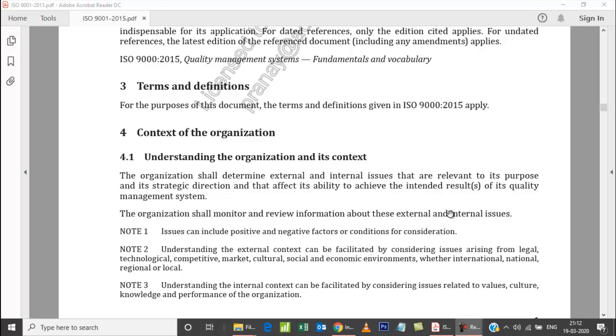So all the internal and external issues that you've identified, through clause 6.1 it is asking you to close the loop. Now that you've identified the issues, look at what risks or opportunities they expose you to, and try to build processes or action plans to exploit them accordingly. If it is an opportunity, you must work at enhancing the likelihood of that opportunity happening. If it is a risk that poses some threat, you should look at building controls so that the risk doesn't have any undesired impact.